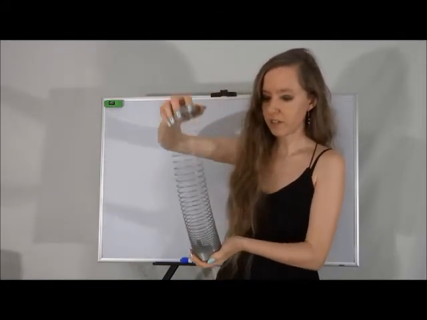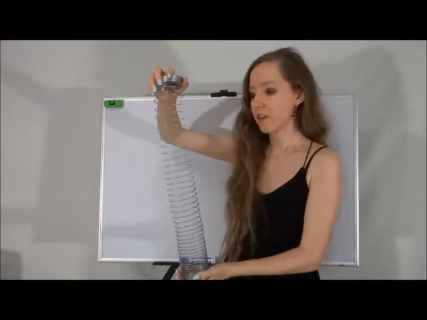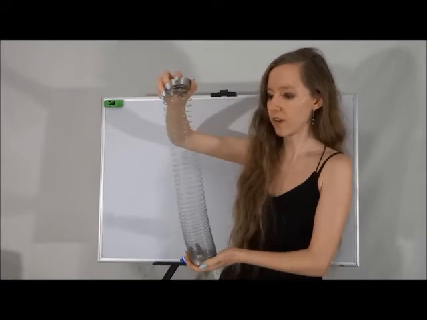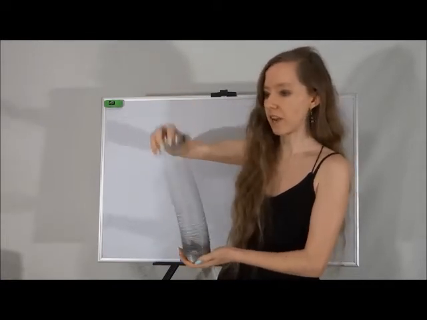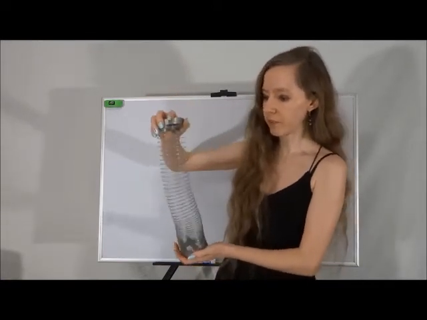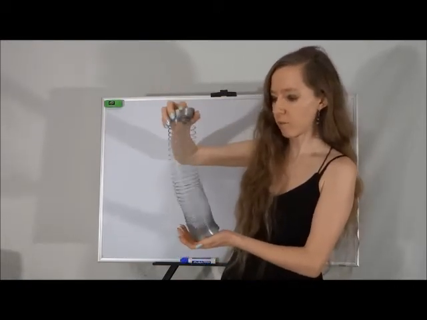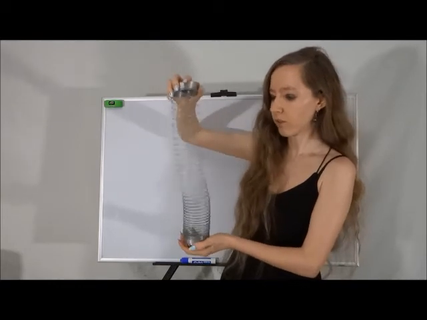So what we're going to do is take our slinky and stretch it out a little bit, and we're going to send a wave through it by just jostling it, and you'll notice that the wave front starts in one place and travels down. So you bring it up, and there are places where it's stretched out and places where it's compressed. You can kind of see that compression front moving through the slinky.